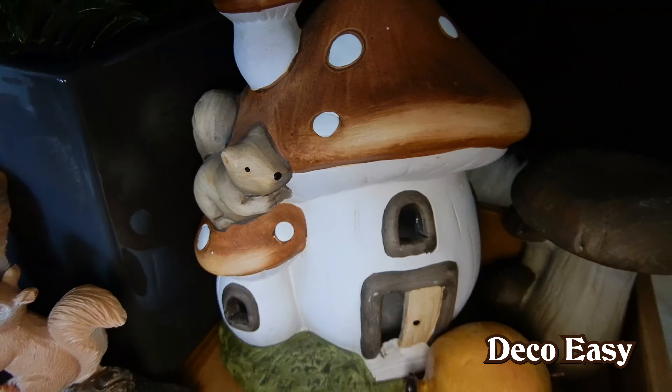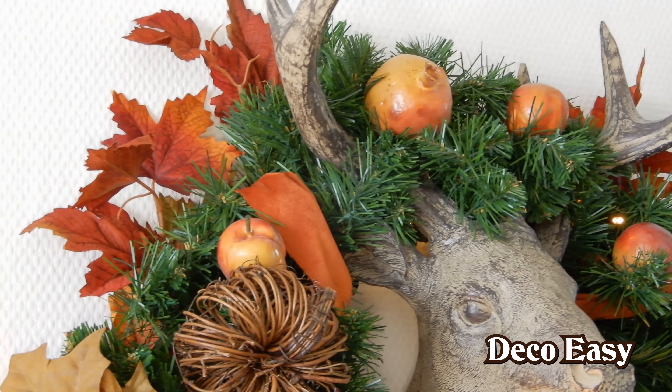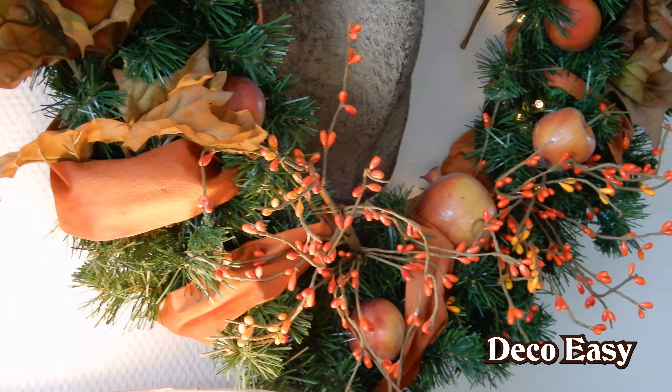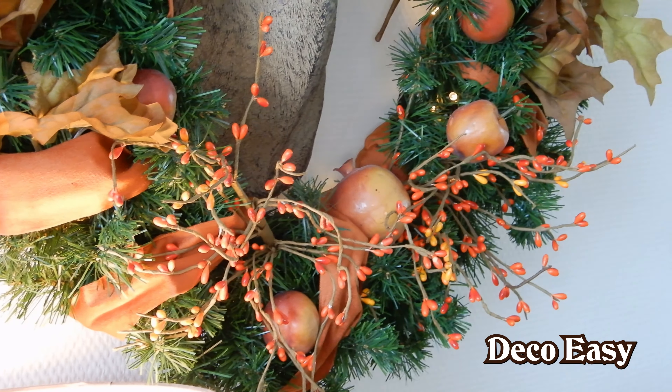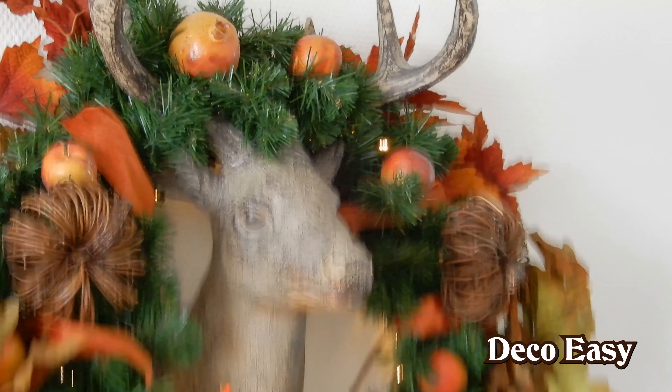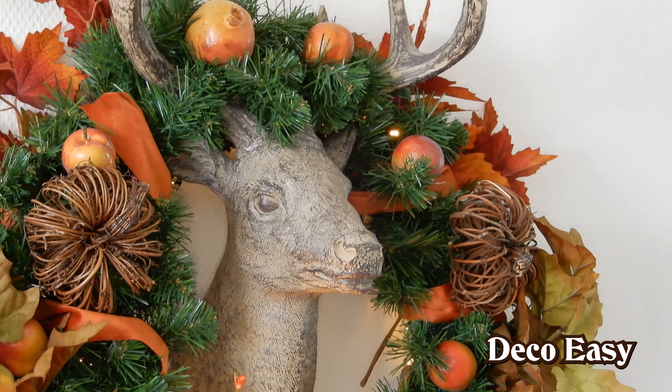Let me zoom in a little bit — this is better. In the wreath you can see the orange fabric from the garden center, some pumpkins again from Danielle's Decor, leaves, apples, and those really cute branches. We don't find those in the Netherlands so we're really thankful that Danielle sent them to us years ago — we keep using them every year. And we have the same deer here as well. I put some lights in there — it is midday right now so it's at its brightest, but trust me I really need the light to film properly in here.